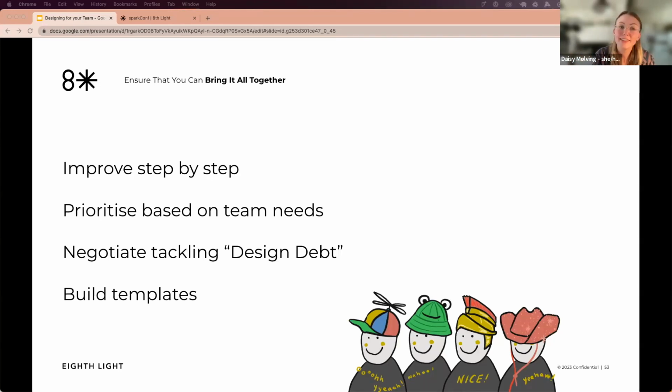And lastly, building templates. Once you've set up your design file in a particular way once, and you've employed some of these tips, you can make templates of them to use time and time again. For instance, if you are creating a cover page, you might have much of the same resources on that across projects, so you could reuse it potentially.